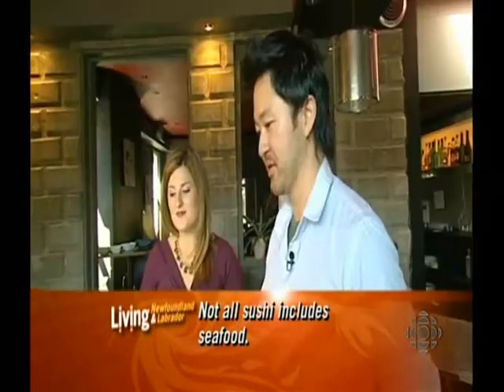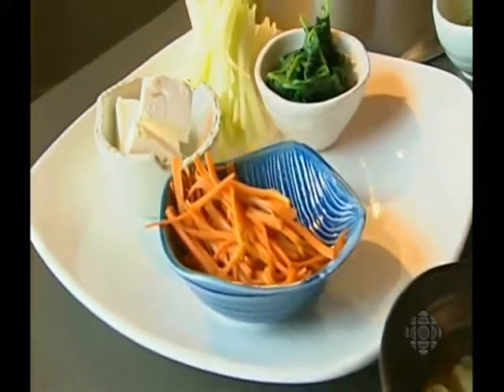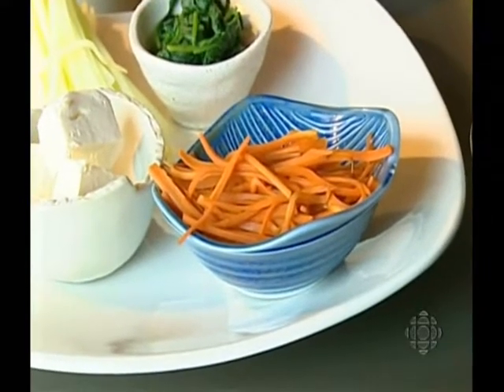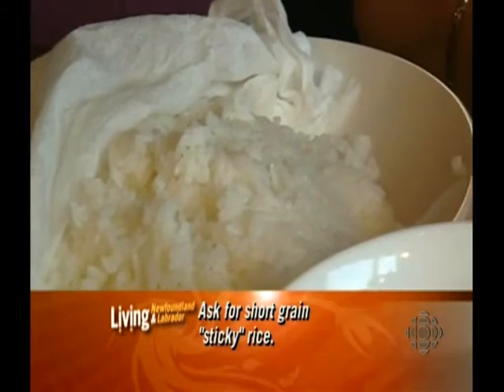We're going to be making a veggie sushi — is that right? That's right. What do we need? First of all, you need your ingredients. We've got some finely julienned cucumber, nothing done to it, just julienned. Blanched spinach that is only blanched for two seconds, then cooled under water and squeezed tight to get all the water out. We've got some marinated carrots, blanched in a blanching liquid which is one part fish stock — or if you don't have that, water or chicken stock — and a half part mirin, which is a sweet rice wine that's readily available. And do you use a special type of rice for sushi? You have to always use a short grain sticky rice. Usually it's Japanese, made in California now — you can pick it up at Dominion. It's called Nishiki or Cal Rose. You can also go to Asian variety stores to get those as well.